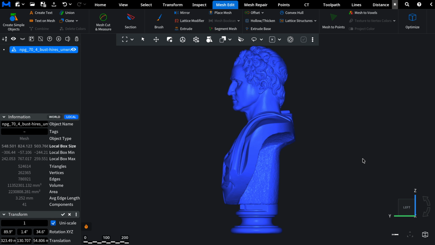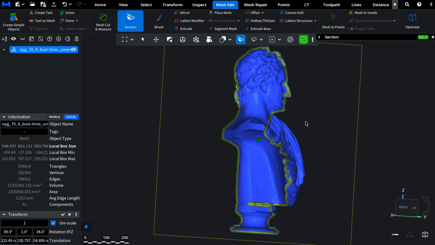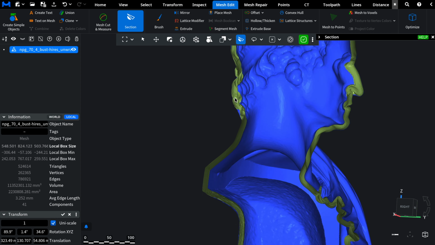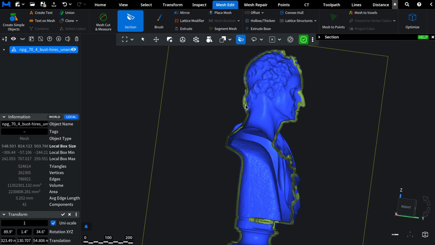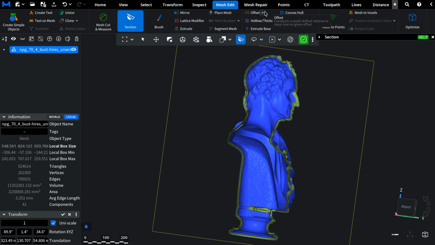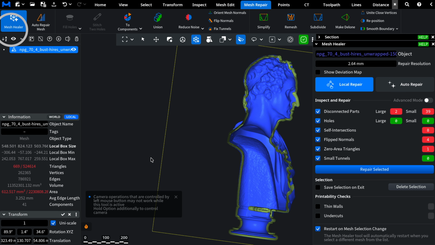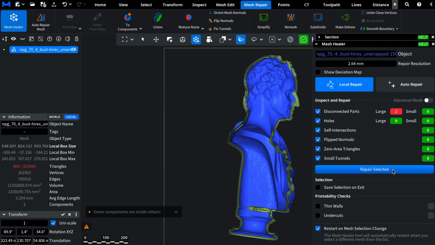After offsetting, we use section to verify that the result looks as expected. Next, we heal the mesh to remove disconnected parts and other issues that could prevent lattice structures from working. This ensures the model consists of a clean outer and inner shell, allowing the lattice to be generated reliably.